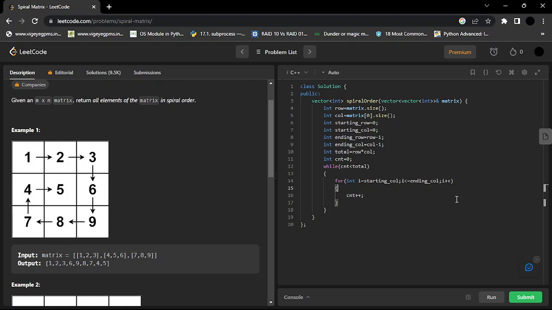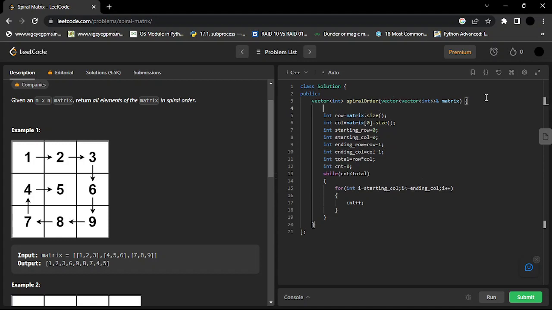So before that, what I need to return is a vector, right? So let me write the vector int answer. Now inside this answer, I'm going to push back. If you observe, the row will remain the same. What is the row? That is the starting row, so that will remain the same, but the column will change.